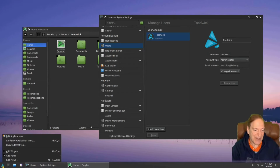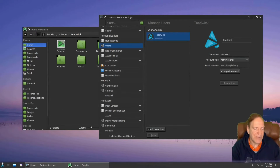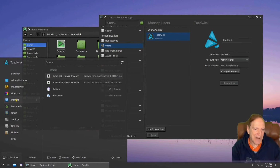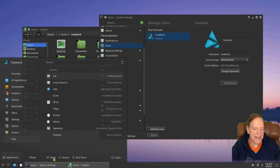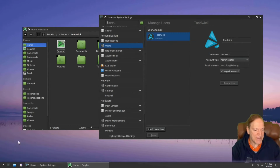I think it's cool. Now if you want to change your application menu, like I've shown before, show alternatives will give you other choices here, like if you want the application dashboard, which is full screen, or your app launcher, which has a little bit more stuff in there. So if you were to switch to that, it switched the icon. But you can go in here and it's a little bigger, and then your sleep and restart shutdown is down here in the bottom. And if you wanted to change that icon back to where it was, you would actually have to go here to configure app launcher, I think it is.